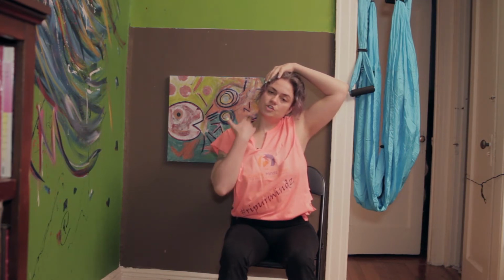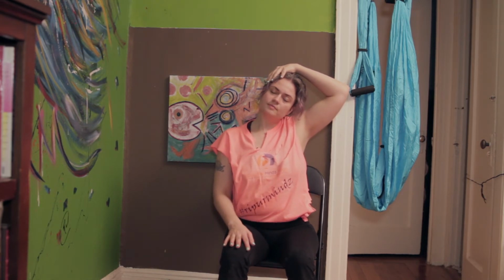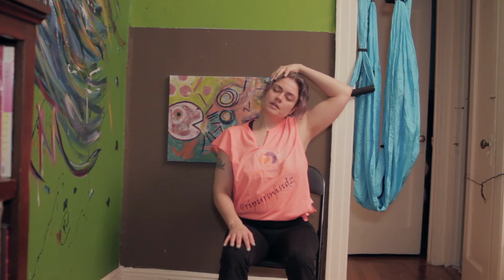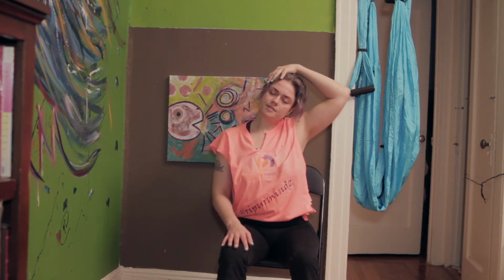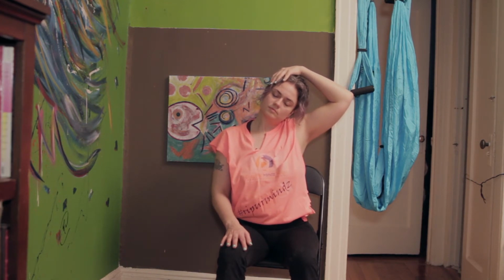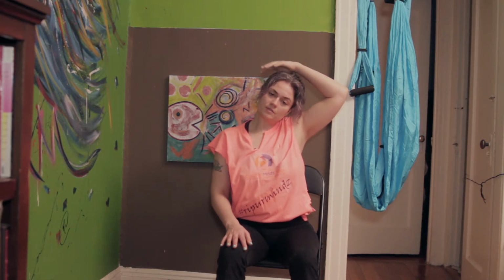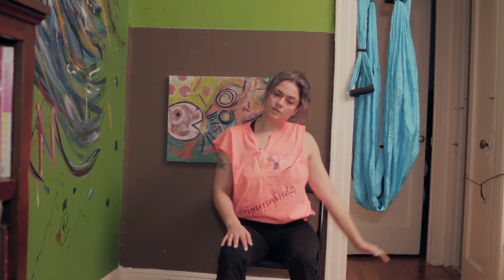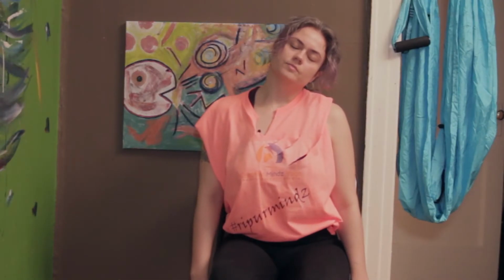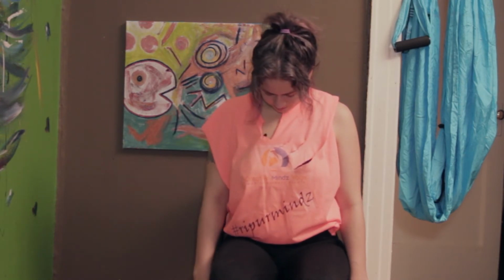If it's too much strain on the neck, take your hand and place it on your thigh. Inhale and breathe. Again, and on the exhale, release. No pressure, no forcing. Right hand rises. Release it down by the right thigh from the right shoulder. Bring the chin back down towards the center chest.